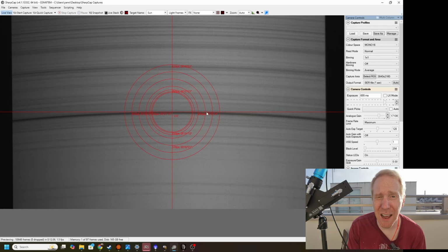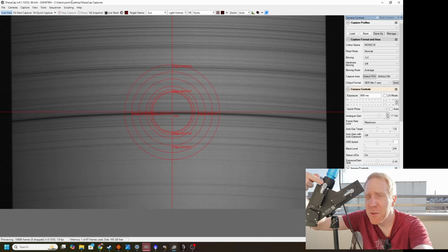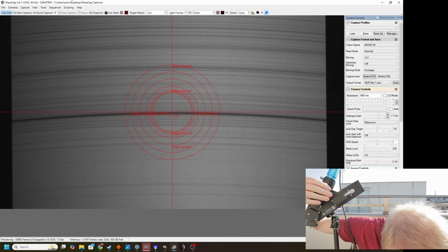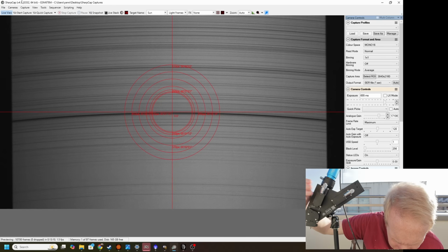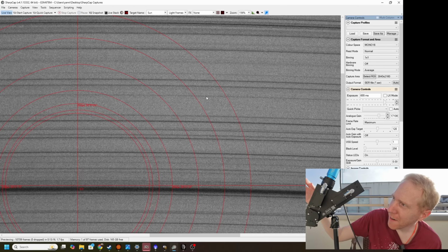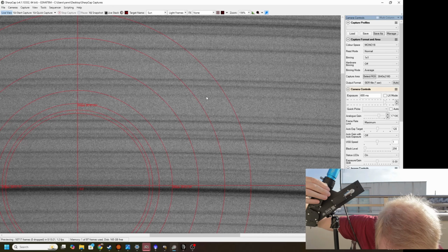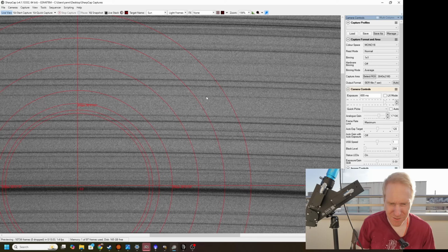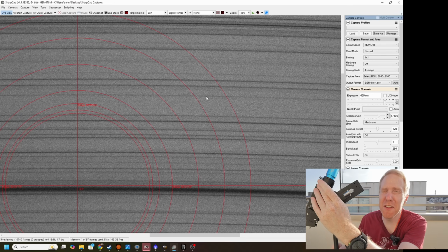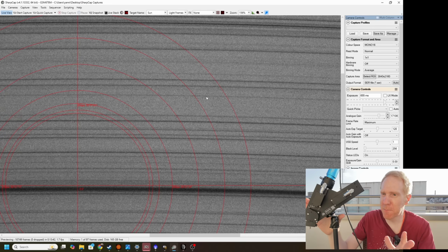And then we want to make sure that those lines there, the absorption or emission, I don't know how you would call them, wavelengths in there, are very sharp. And for that, I will use this in front of the camera to focus that in. And so I just do this like that. I can zoom in there and make sure that it's sharp as a tack, right? Those lines are unfocused now, and then I can focus them again to be sharp as a tack. Something like this, right? So that's initial focus. This is something that you can do again after you have connected all of this to your telescope. So that's not a big problem.